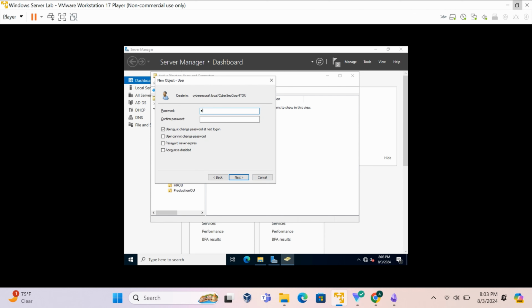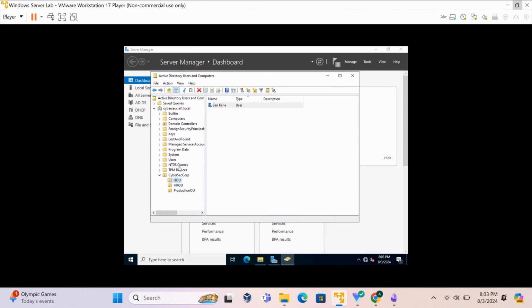Next, we create a password here. Okay. Now, user must change password at next login. What we are going to do is do password never expires right here. There we go. We got that.